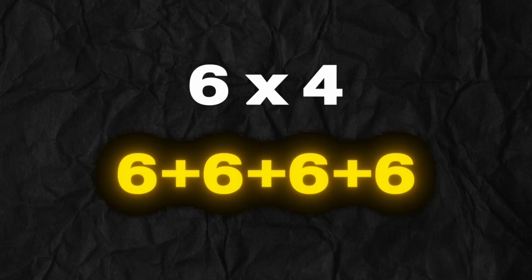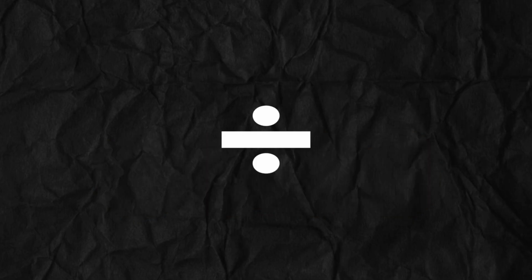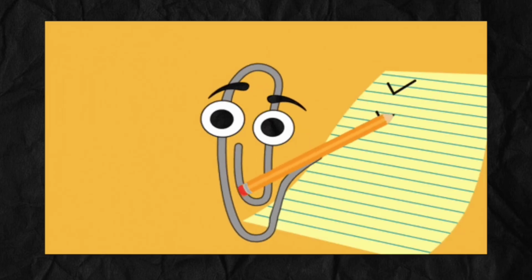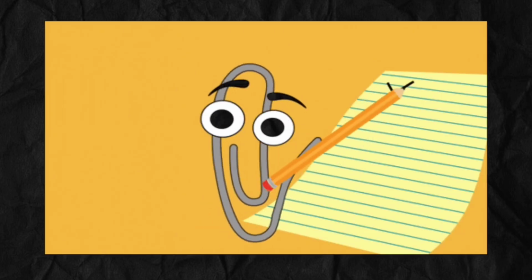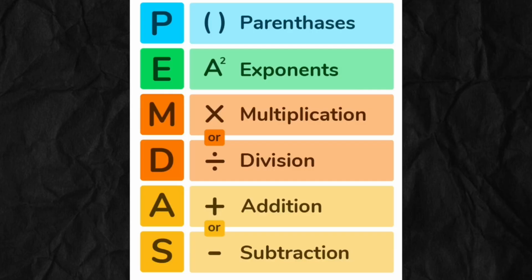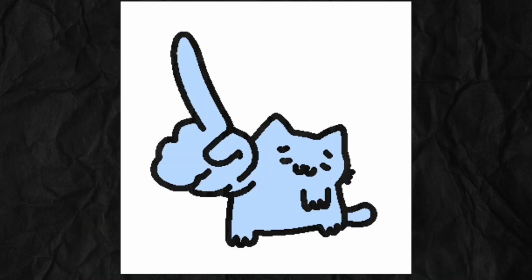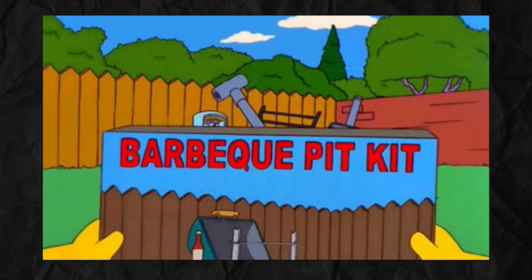Now here's what's actually happening when you do arithmetic. Addition, subtraction, multiplication, and division are the 4 basic operations. They are tools for combining and separating quantities. Multiplication is just fast addition. 6 times 4 means add 6, 4 times. Division is just the reverse. Split 24 items into groups of 6. You get 4 groups. The order in which you do these operations matters, which is why rules like order of operations exist. If you calculate materials for a building project and apply the operations in the wrong sequence, your material estimate is wrong. The consequence is either waste or shortage on site.